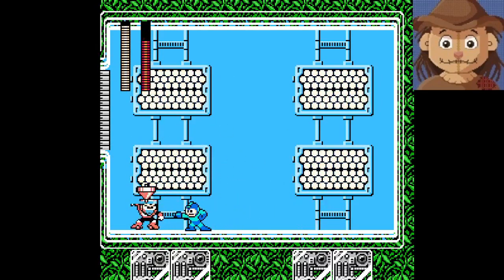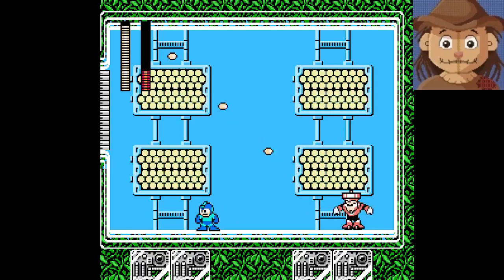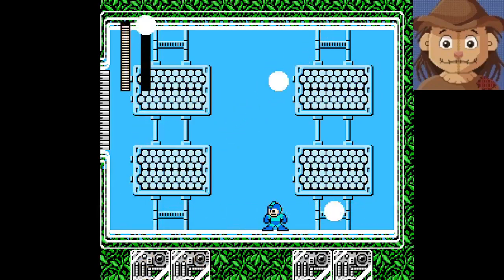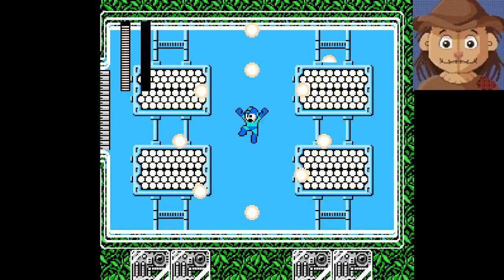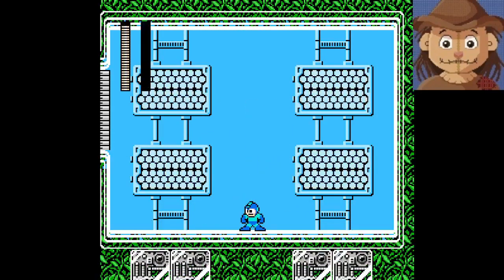So Top Man has 2 attacks. He throws the tops and he spins. You can't hurt him while he's spinning. So all you have to do is just dodge the spin, shoot him, wait for the tops, slide, and then shoot him. Did I get hit? I must have gotten hit, right? I got hit once, maybe? But yeah, Top Man, very easy beginning fight.